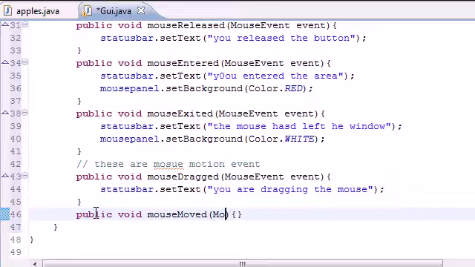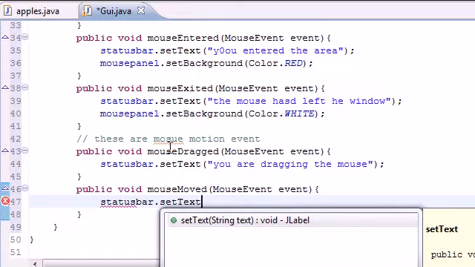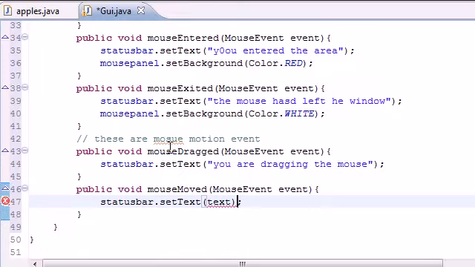So let's go ahead and type MouseEvent, and in our body, what do we want to put? statusBar.setText, and let's just put something like you move the mouse.